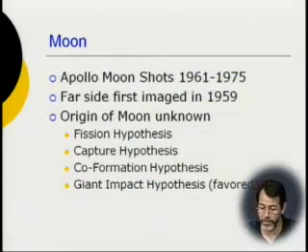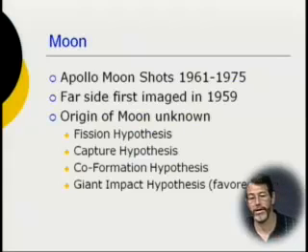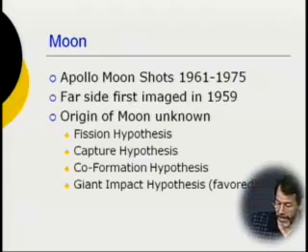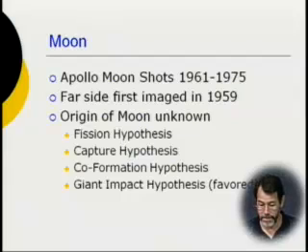Okay, let's talk about the moon a bit. So humans have been to the moon. The Apollo moon shots began in '61, but they didn't land until '69. There's a very famous speech by the American president in '61, or maybe it was '60, about going to the moon. I should remember the exact date.